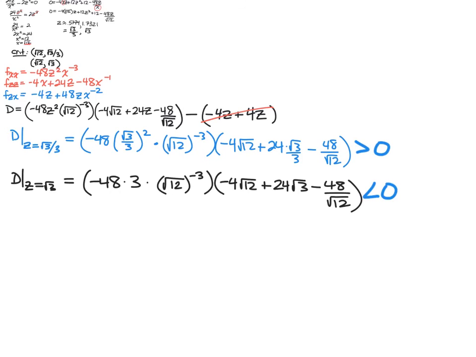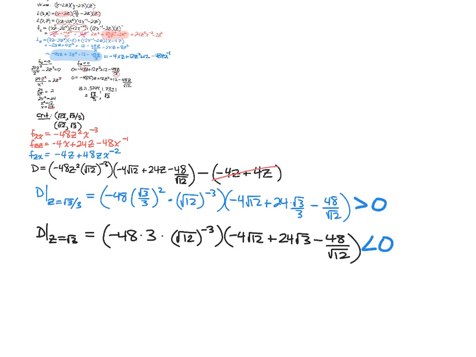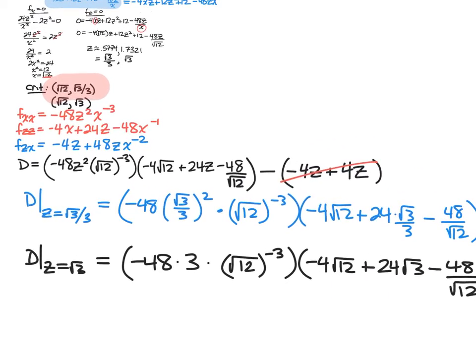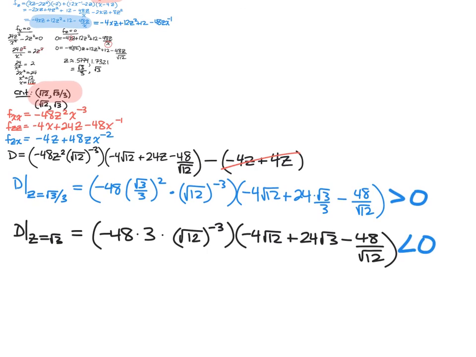So the radical 3 is out. The radical 3 over 3 is my keeper. My handwriting is going off the rails here. But the radical 3 over 3 is the one that I want as my critical value. Now I just have to make sure that that's going to give me a second order partial with respect to x that is negative. And it is. Because no matter what I plug in for z, it's always going to be positive. As long as I plug in a positive number for x, that's going to be positive.